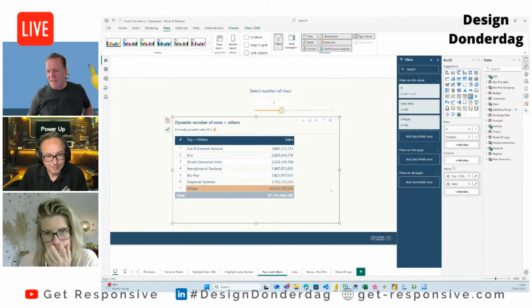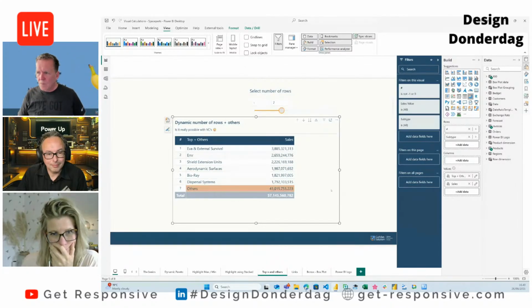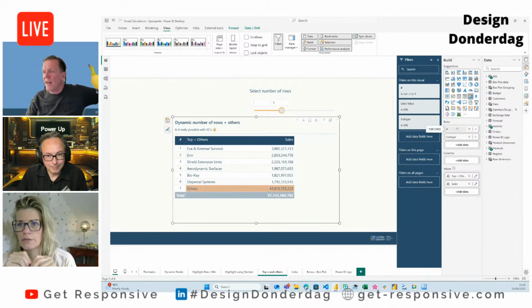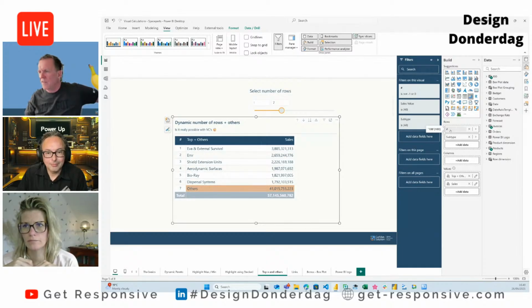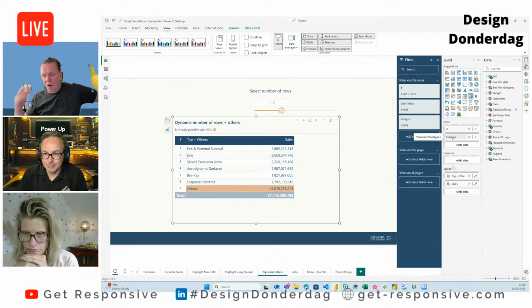Now, this is a matrix, right? And the matrix contains this hashtag. This is actually the 100 value. If I hover over, you can see that this is the value up here. So when they select from 1 to 7, you will get 1 to 7, i.e. the members of the dimension returned. And then I've added one of the attributes, in this case from the product dimension, subtype, that I want to group or get the top X from.